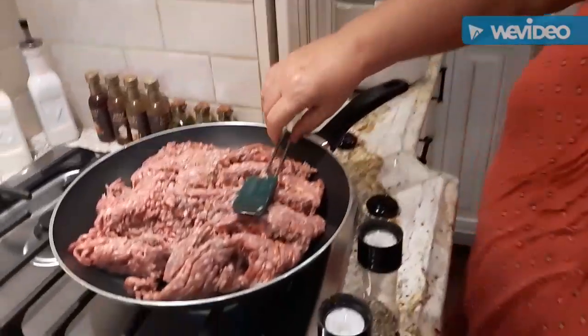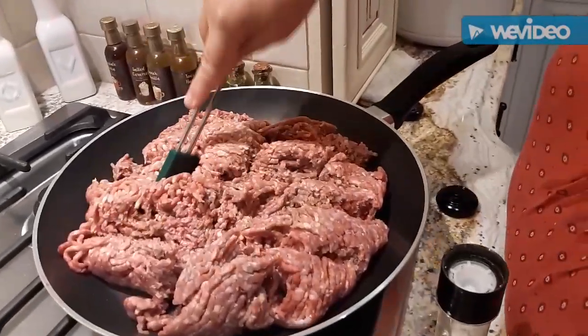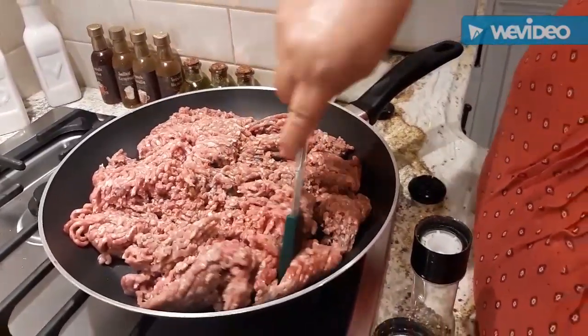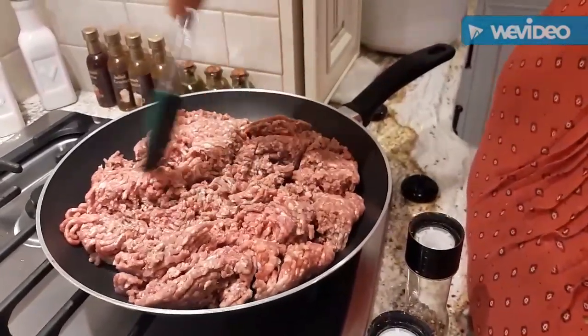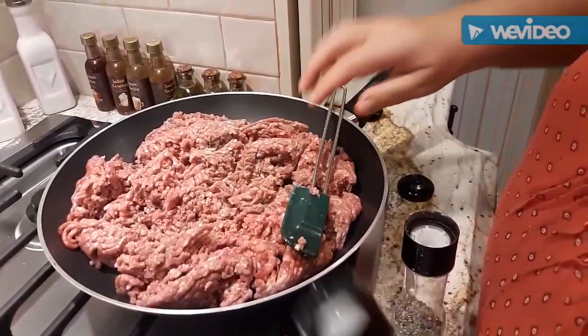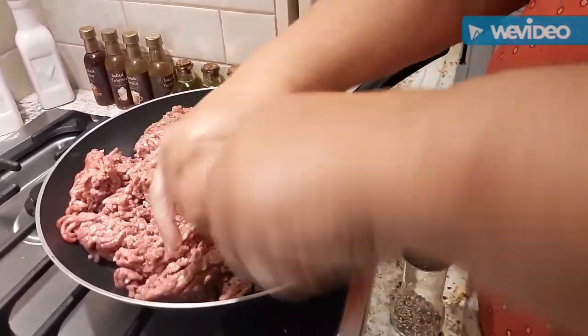So I'm going to brown this, and then I'm also going to cut up the onions. So while this is going, we'll be back again, because this takes a few minutes, unless you want to see it cook the whole time. No, okay. No, I'm teasing. Okay, all right. Okay, we're back.